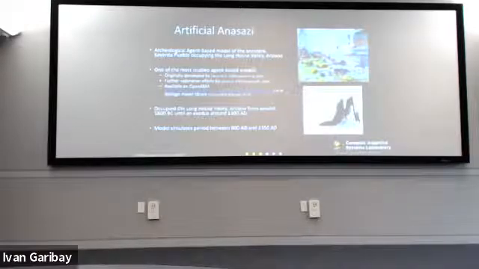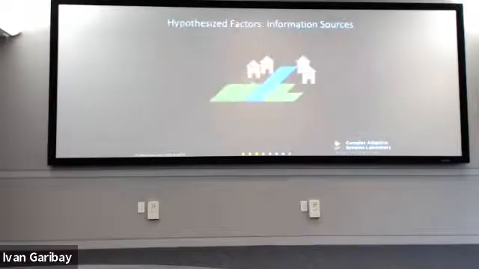Two of the creators of the model are actually here, Rob and Josh. This model looks at trying to explain the sudden demise of the ancestral Pueblo towards 1300 AD. The objective of this model is to try to follow this population curve of households. An interesting submodel that the artificial Anasazi has is that as a particular household grows, it can deplete its farm plot. When that happens, it goes in search of a new farm plot.